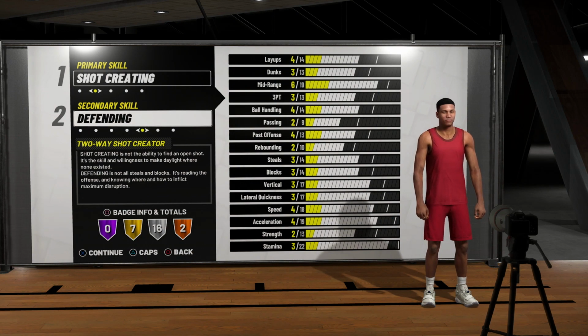We got the pure shot creators, we got the playmaking shot creators, we got the shot creating playmakers, we got the sharpshooting shot creators, we got all of these other shot creating builds. What about showing some love to the defense too? These two-way players are taking over in 2K19, and I think it's about time that we get a piece of this takeover. So today we are going to make a two-way shot creator.